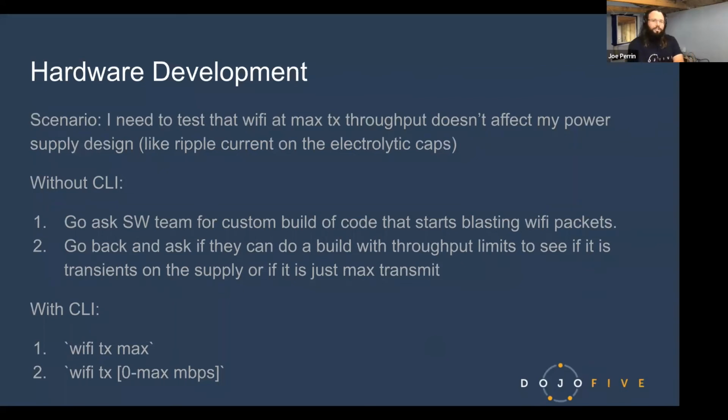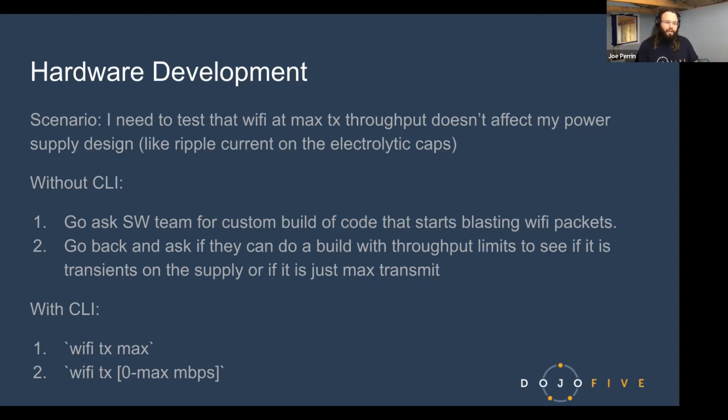Well, is that now another custom build? Or do you start to add some interface to let them switch between 50 and whatever max is, like 80 megabits per second? If you started with a CLI, no problem. Wi-Fi TX max, or Wi-Fi TX with some value between 0 and whatever the max megabits per second is. Maybe restricted to increments of 10, with some parameter validation, but it's simple. Now you have it for your uses to verify that you're not overloading the system when transmitting at the max rate. And the hardware engineer has it so that he can verify his own power supply functionality or anything else. Because what other interactions could max Wi-Fi transmit have on the system?